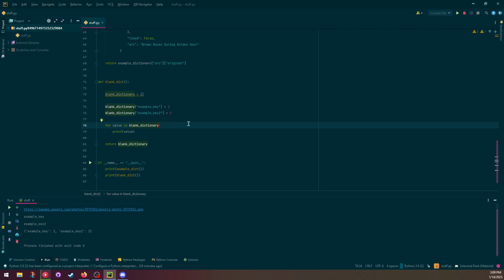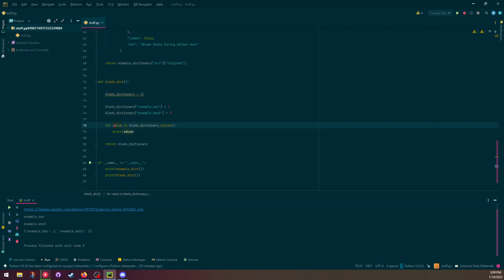So the best way to do this, I wouldn't say necessarily the cleanest way, but definitely the best practice way, the most comprehensive way, is if you want to get the keys, just do dot keys here, and you have to add parentheses because it's a method of a dictionary object. Sorry, I think I said that wrong. This is how you get the keys, and this is a little confusing because I say for value in keys. And to get the values, you would just say dot values.